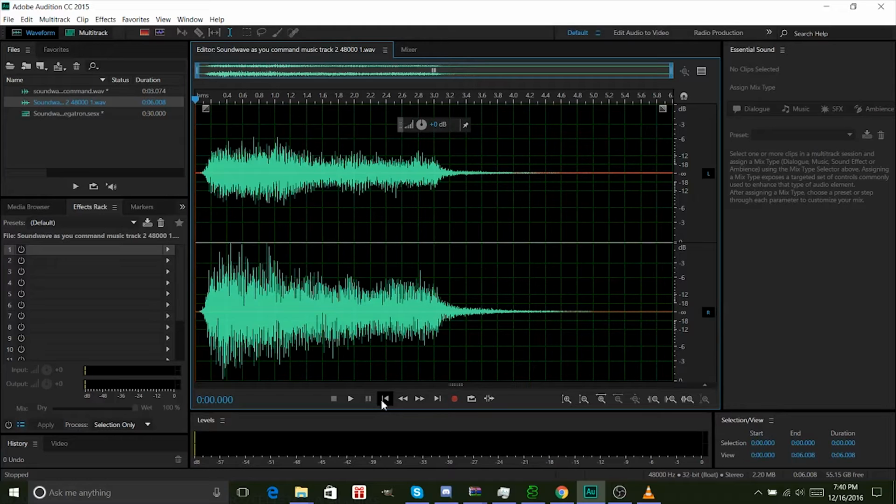And I held it out for 6 seconds just to make sure that it's definitely long enough for the entire line. And I've got it set to 1 pitch here, but you can alternate pitches with different sections of the sentence to give different inflections for his mood. I kept it at 1 just because that's typically how Soundwave in the G1 cartoon would say as you command Lord Megatron. And here's what mine sounds like.